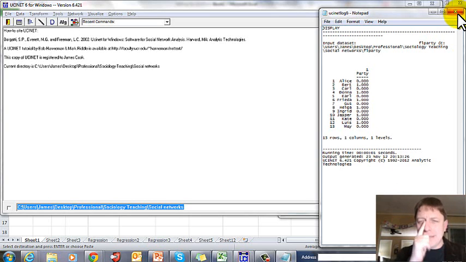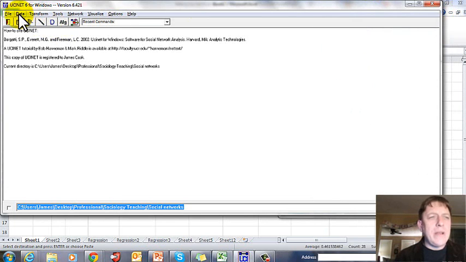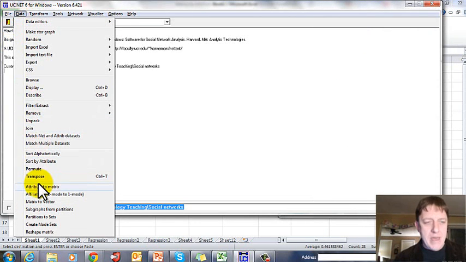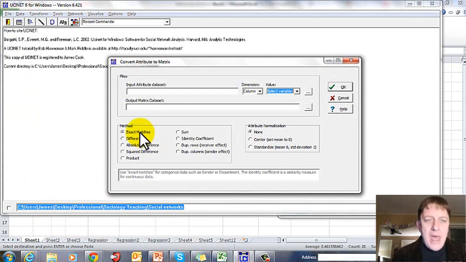How can we let the zeros be meaningful? Well, we can do that by using a different command, which is attribute to matrix. And we could look for exact matches. Let's go right through that.